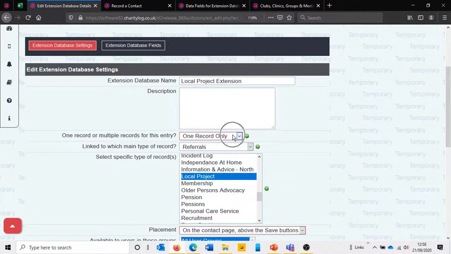The only time you'd ever allow multiple ones is potentially if this is an outcome or an impact measurement tool that's linked to the actual referral. You might decide to have more than one record, because therefore you'd have more than one impact measurement record on the referral. It makes monitoring a little bit different, because you obviously can't correlate an individual referral with a single individual result. So the compilation is slightly different.